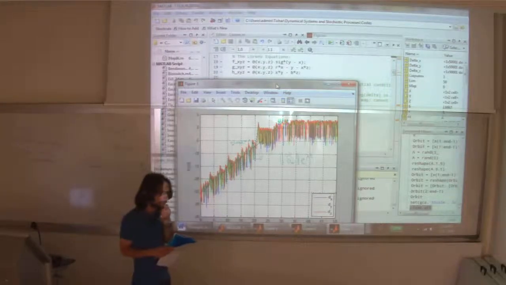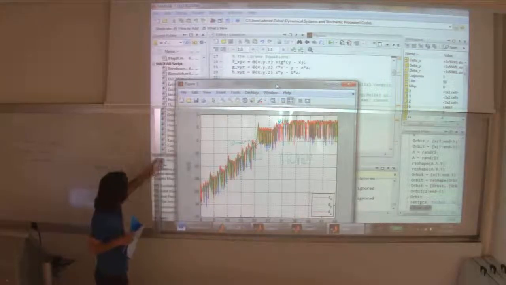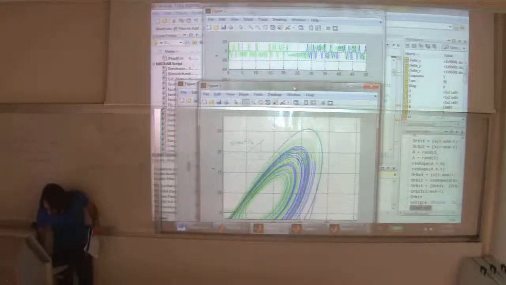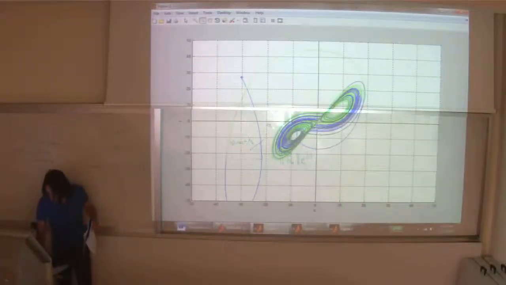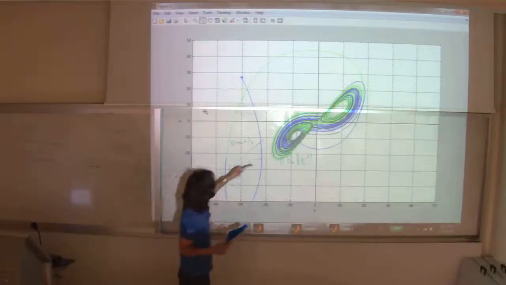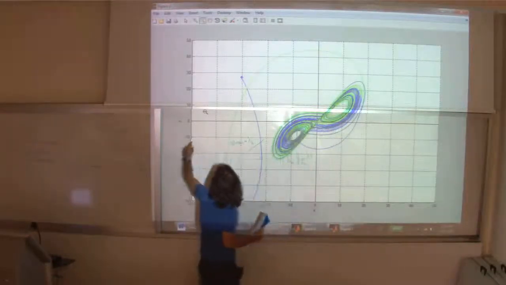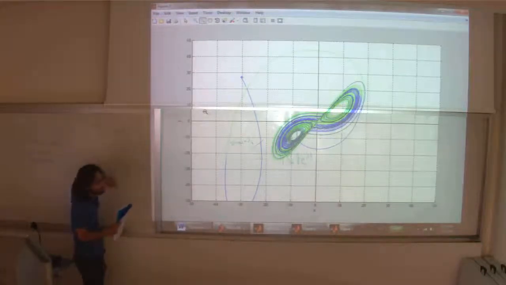Excuse me? This? How do you get 0.1? No, this is arbitrary. I decided. So I gave this because of the strange attractor. Let's see. Okay, so the strange attractor, you see it's of the order of 50 units across here, minus 20 to 30. And it doesn't mean anything if my system is here and I predict it to be here, right? So I said, okay, order of 1, maybe order of 10. So it doesn't matter. Order of 10, you'll still get 11 over lambda.